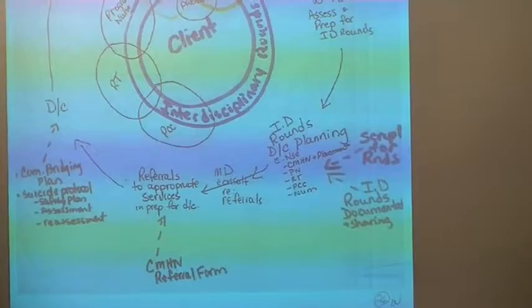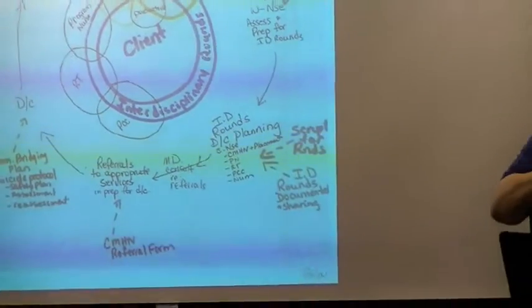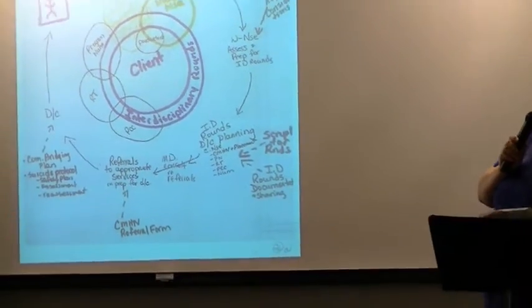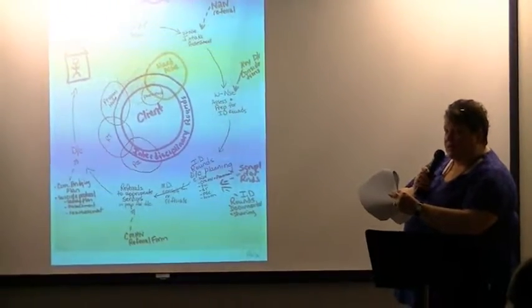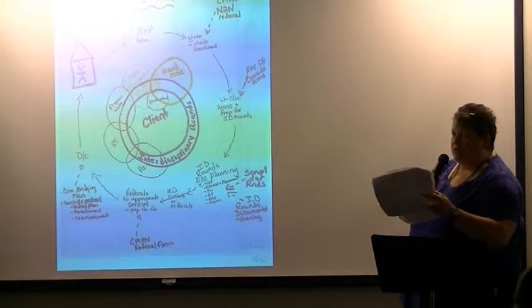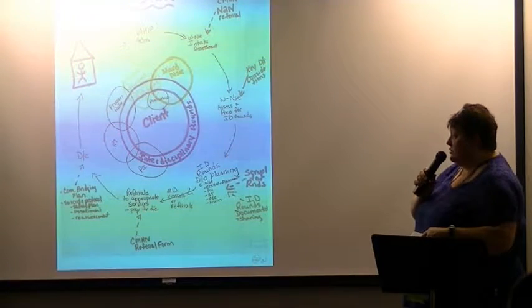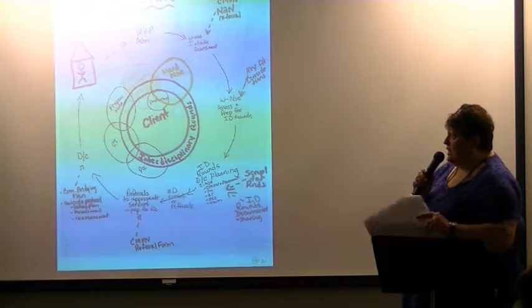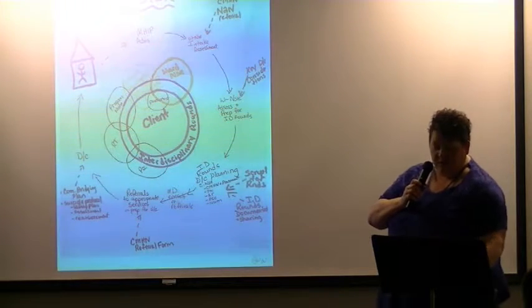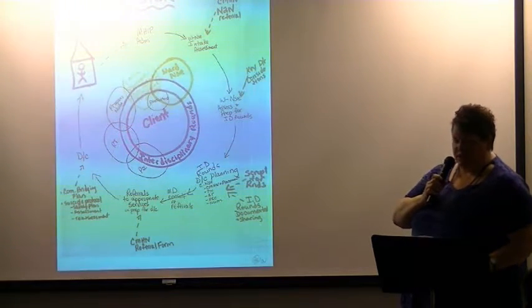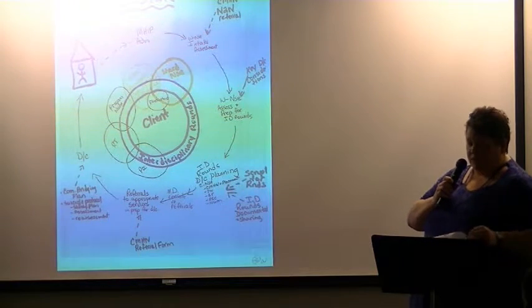The next piece that we looked at is when that community mental health nurse referral is being done. And so we're looking at that being done as far prior to discharge as we can, so that those services are in place for them if that's what that client needs. And then that last piece that we looked at on discharge is around that discharge, the community bridging plan, which is the discharge information and sharing part of it.